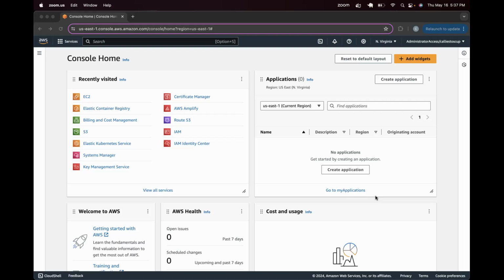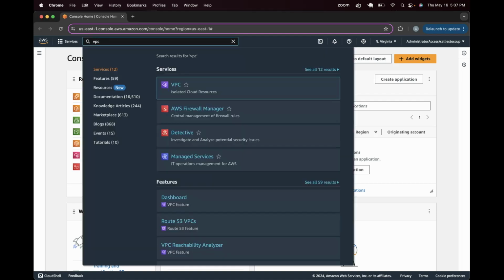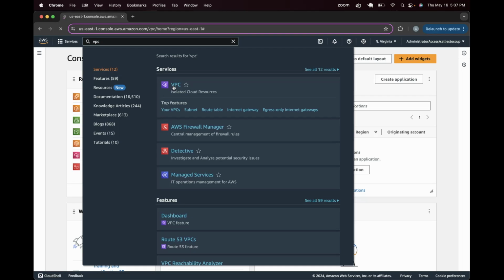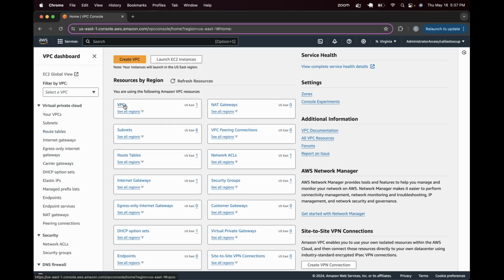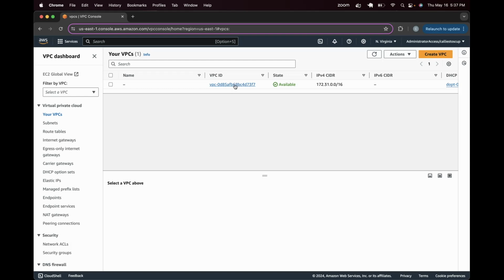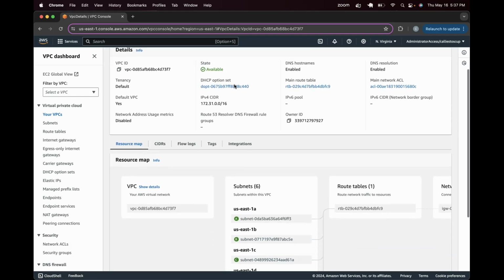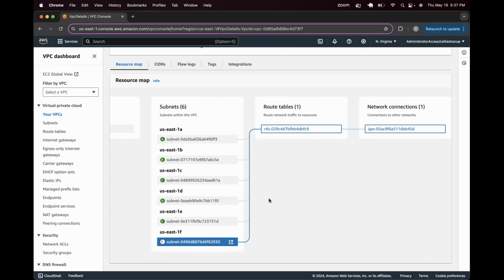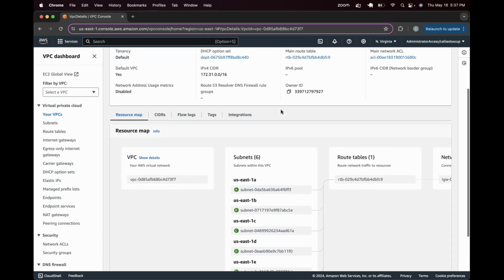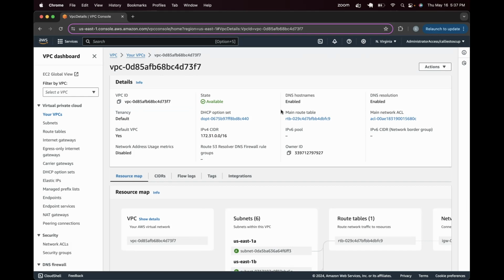So you need to fully understand how networking works on AWS. And the first place we're going to start is with the VPC. The VPC is one of the services that AWS offers. So here is VPC. When you get a new account, you have a default VPC that already exists. We can take a look at it, and you'll see in your VPC subnets, route tables and network connections. But this is just going to be the default options.